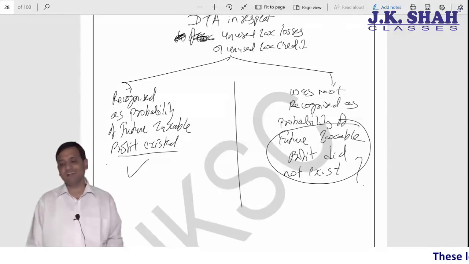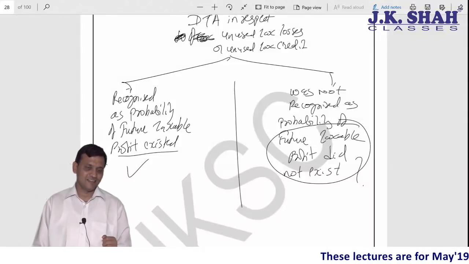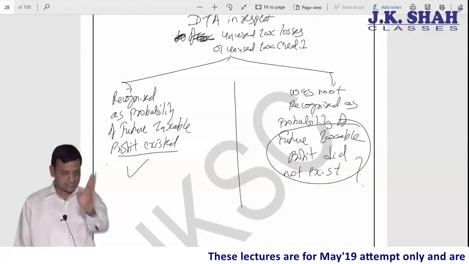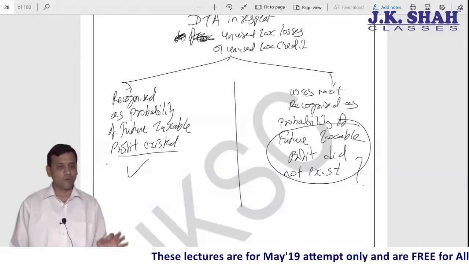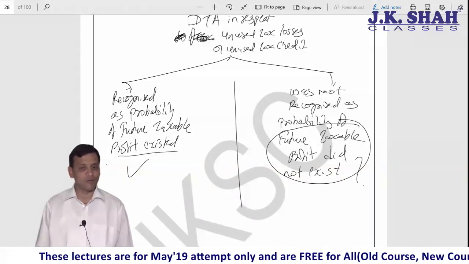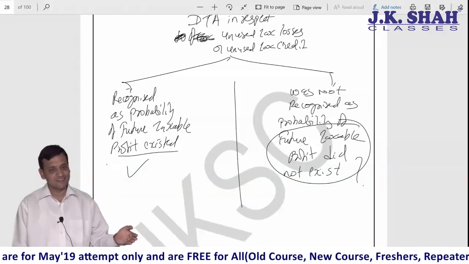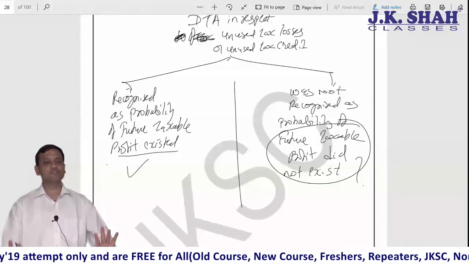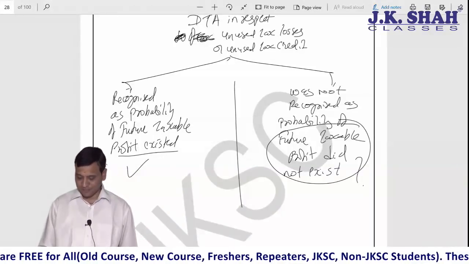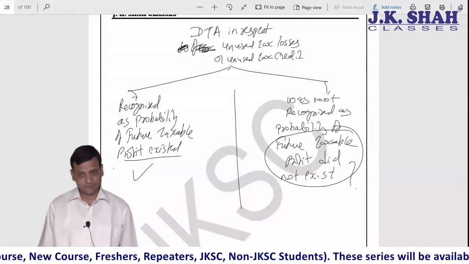Then subsequently, I again check out the circumstances. Now subsequently when I check out the circumstances, I get an affirmative answer. Yes sir, the probability is existing that there will be future taxable profit. It is more probable now. Then what should I do? Create deferred tax asset. It is not existing now. Otherwise I say okay, continue not recognizing and so on. Yeah, that is nothing but subsequently we have to just work out with respect to what we have done in the past. Clear?